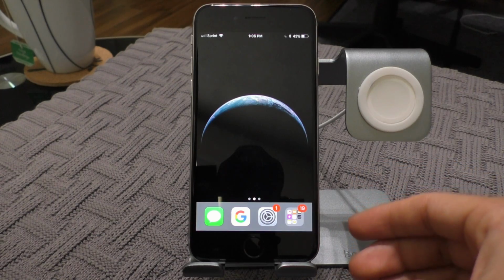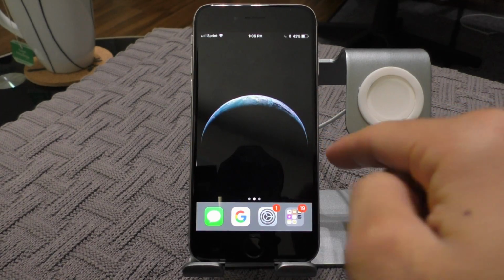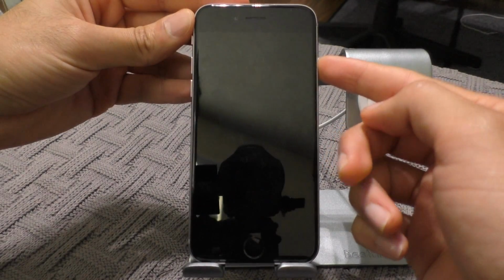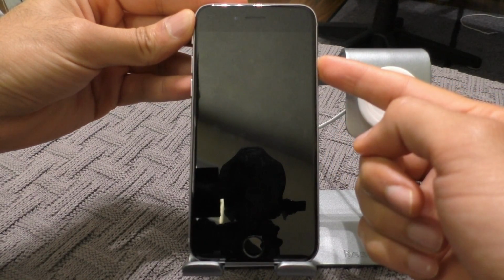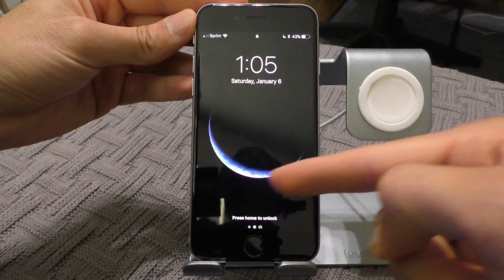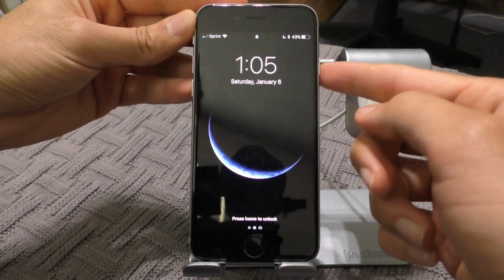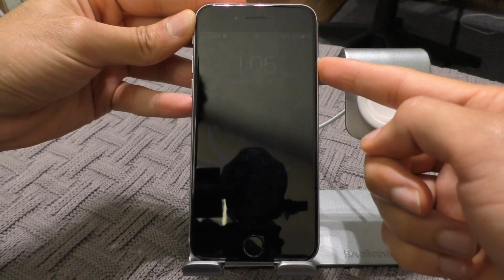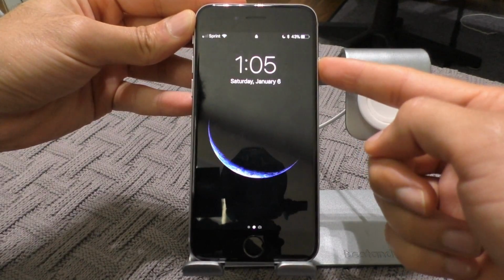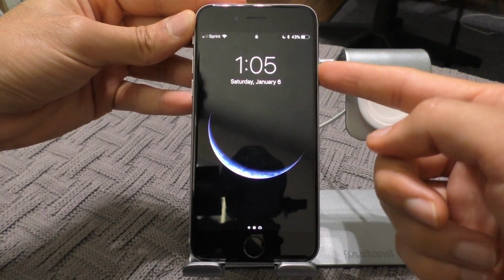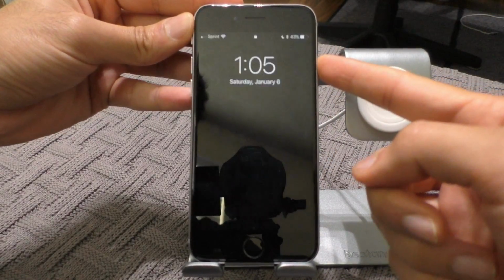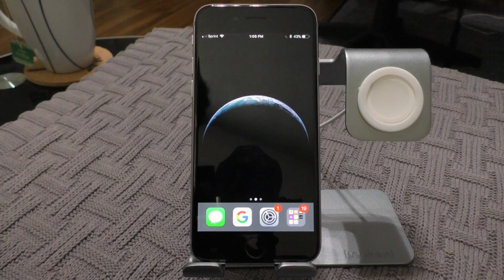Now the other thing was that crescent earth wallpaper, and the reason I put that other one back there at the lock screen was because when I turn my phone on or wake it, there's this really nice fade effect that happens, and it makes that wallpaper pretty cool to have on the lock screen. And I really enjoy seeing it every time I wake my phone. It's this really nice fade effect, and it just fits very well on the lock screen. So there you go, my clean, dark, and minimal iOS setup.